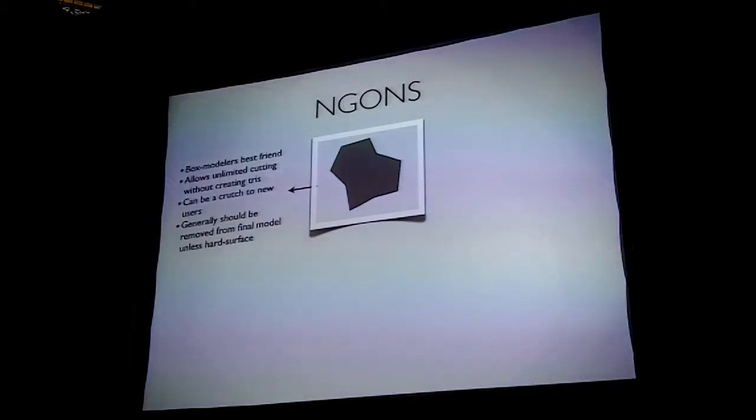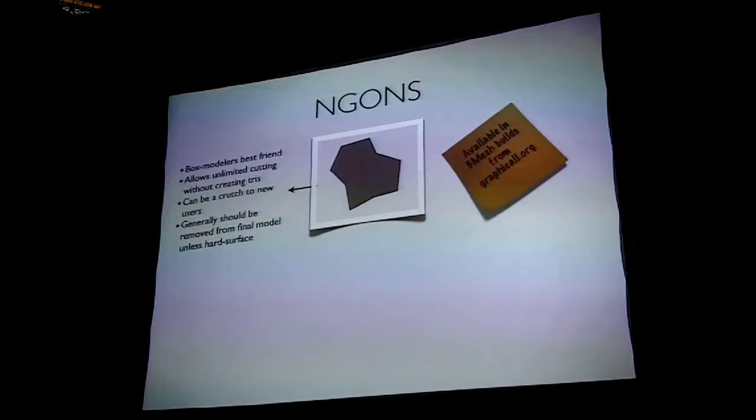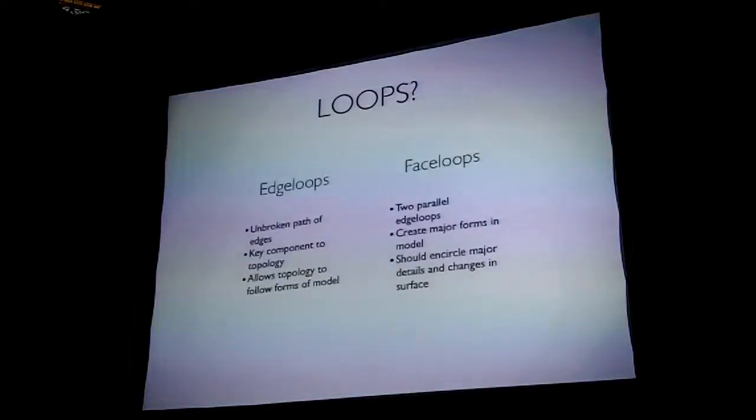We're not going to be looking at these too much yet. They're primarily just available in the BMesh branch, which you can find on Graphicall, or you can go ahead and build it from source yourself if you want. Joe Eager, apologies if you're even in the room. I don't know how to pronounce his last name, but he's the main developer for BMesh. He's here at the conference. But it's definitely something that we'll look forward to playing with.